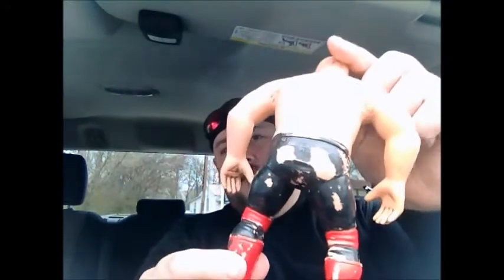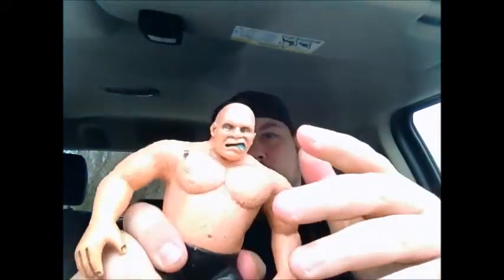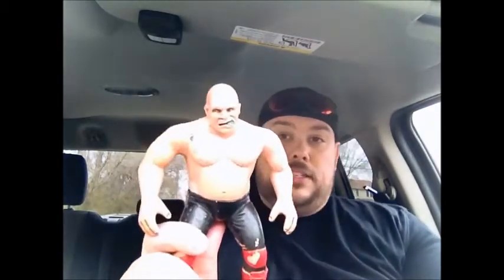See his blue tongue? That's because the crazy dude thought it would be cool to eat the turnbuckles. So he would always have stuffing in his mouth and all that, and he would pretty much intimidate his opponent, George the Animal Steele. So all his paint is wearing off. But it's 1986 Titan Sports. It's actually a pretty sturdy toy. It's got all his fingers. There's really nothing missing, other than the paint. But that's a pretty solid figure. So I got that.